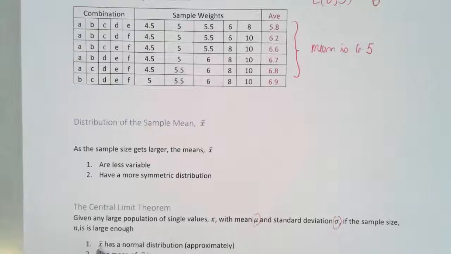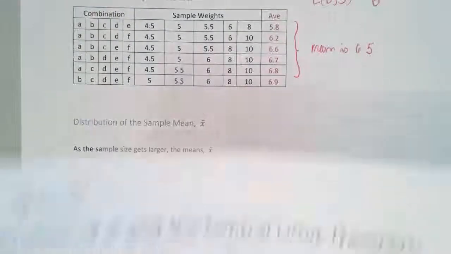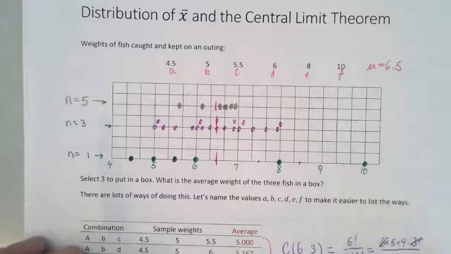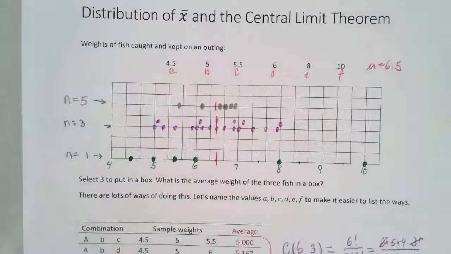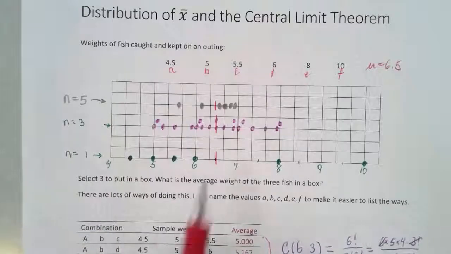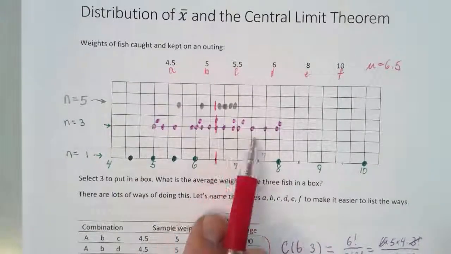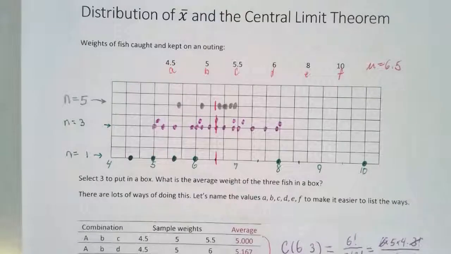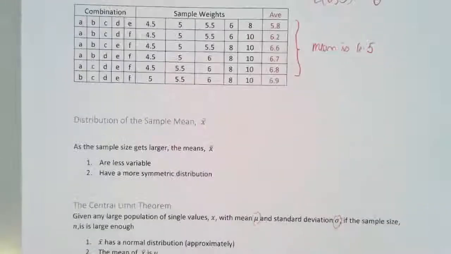The first is this: x bar itself is going to tend toward having a normal distribution. Now, we sort of see that effect here. You can't tell that it's normal, and in fact, you don't get the effect for a small population. But you can see this: the skew is disappearing. It's starting to look more and more symmetric, and that will occur to the point that you actually have not only a symmetric distribution, but a normal one. So the distribution of the sample means x bar will be normal, or approximately normal for a large enough n.